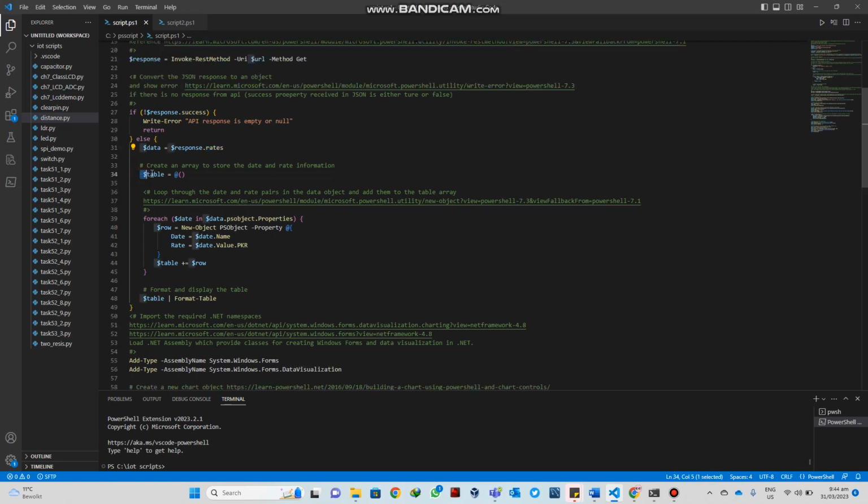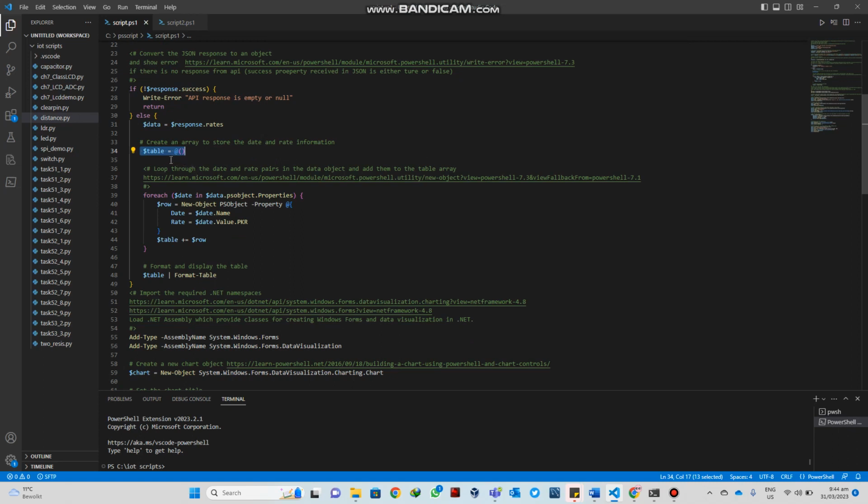I am creating a new array named table. I want to save each date and its rate as an object, each date as an object with its value. I am storing it in the table array.